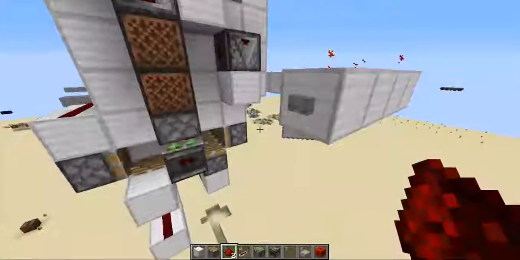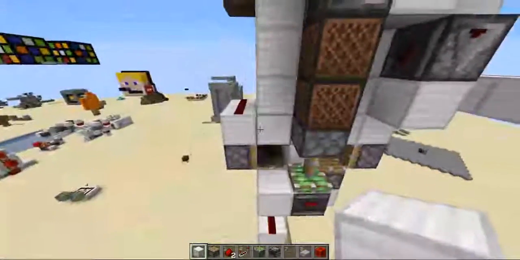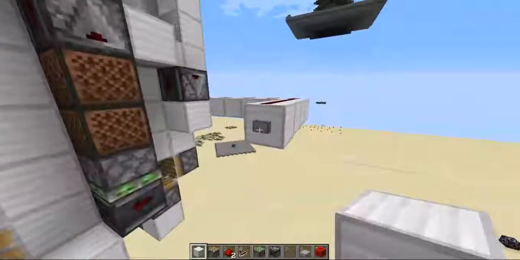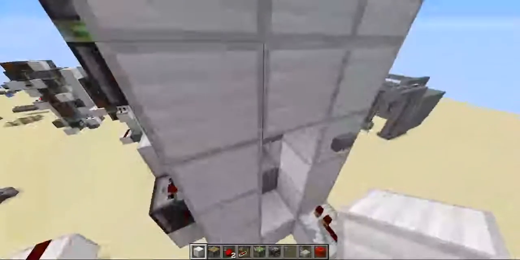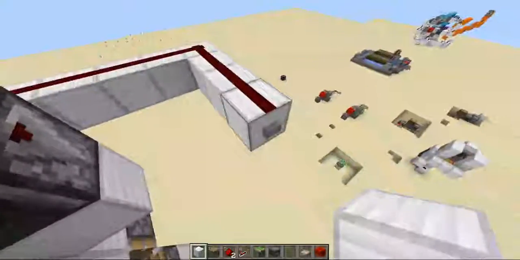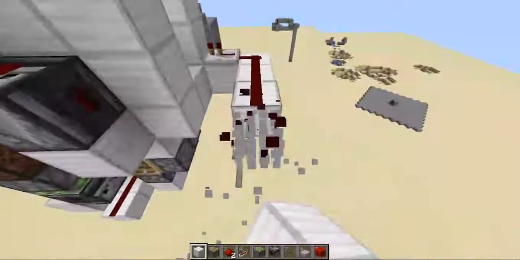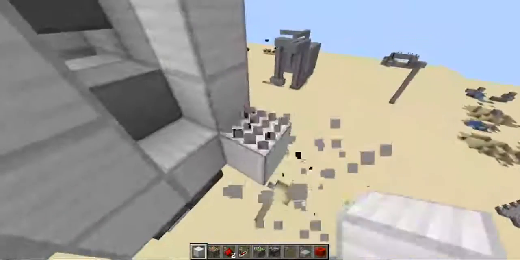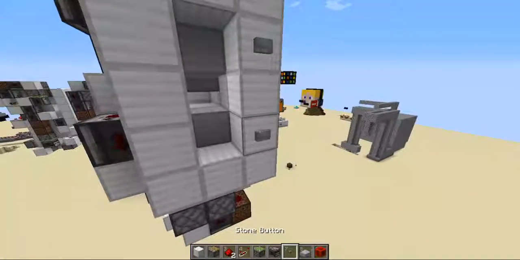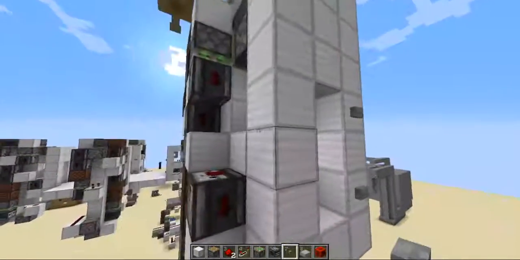It goes up. And if we hit this button, it has not gone down. Where has it gone? I don't think it's gone anywhere. Which is, I mean, mostly good news, I suppose. Okay. So, well, that's interesting.